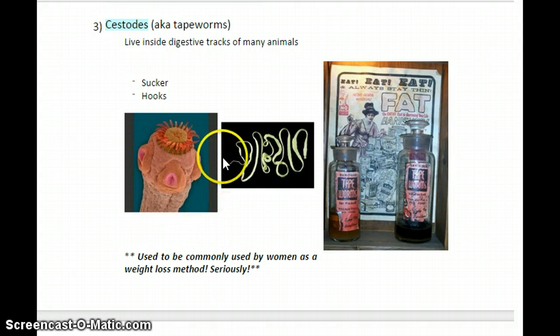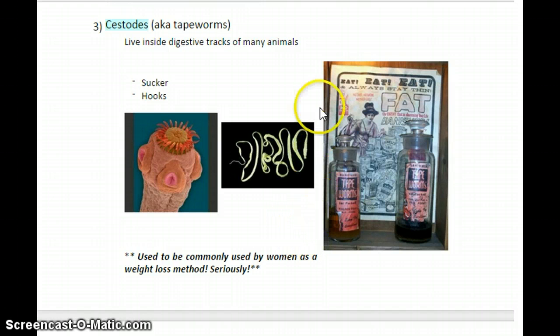And then it will grow, and it will grow this long, it looks kind of like a tape measure body, and it will keep growing. It will just go on and grow as long as it's in there. So sometimes people can have their entire intestines fill up with this, and can cause big health problems. It can even kill people.